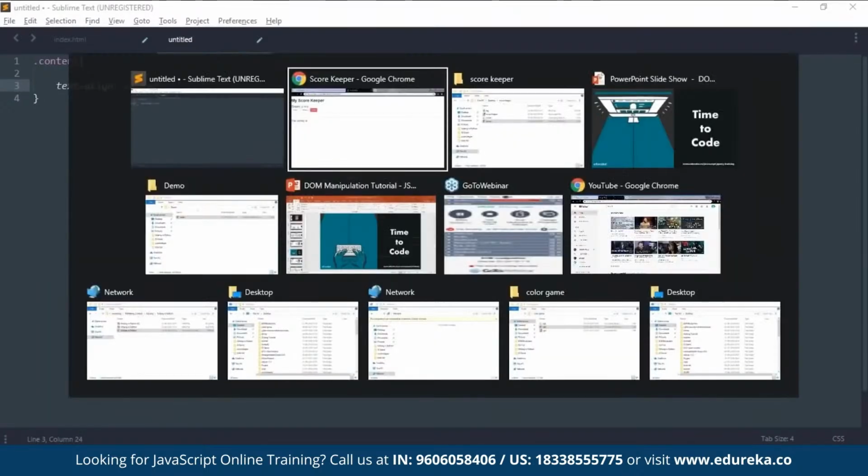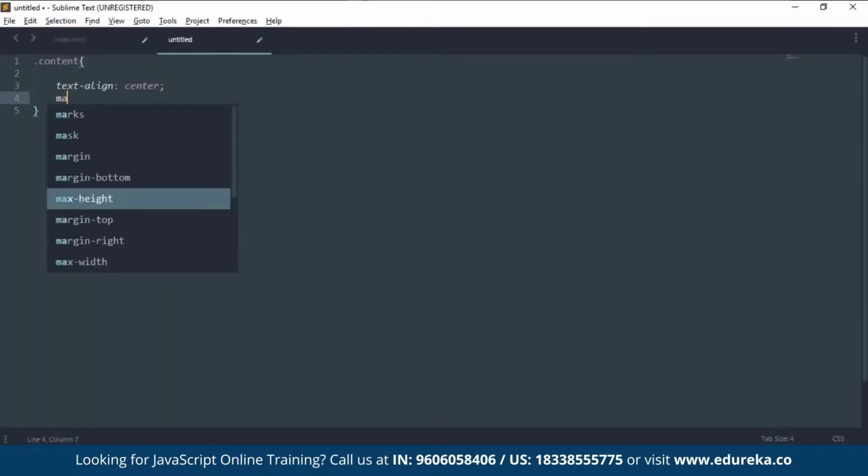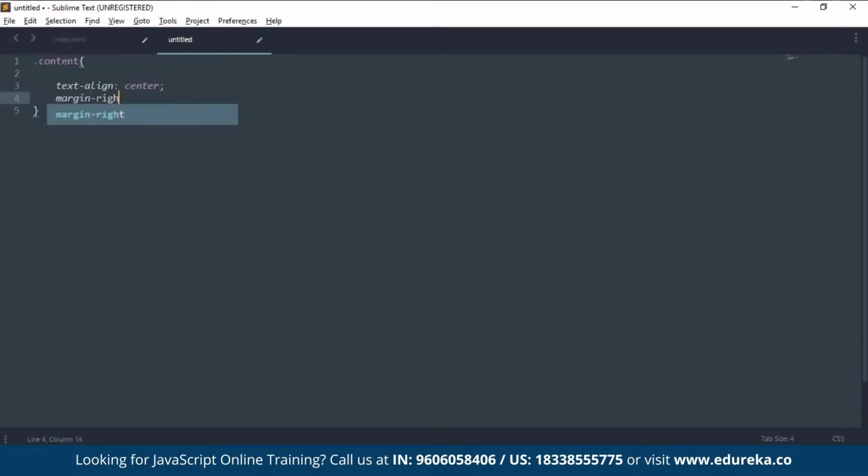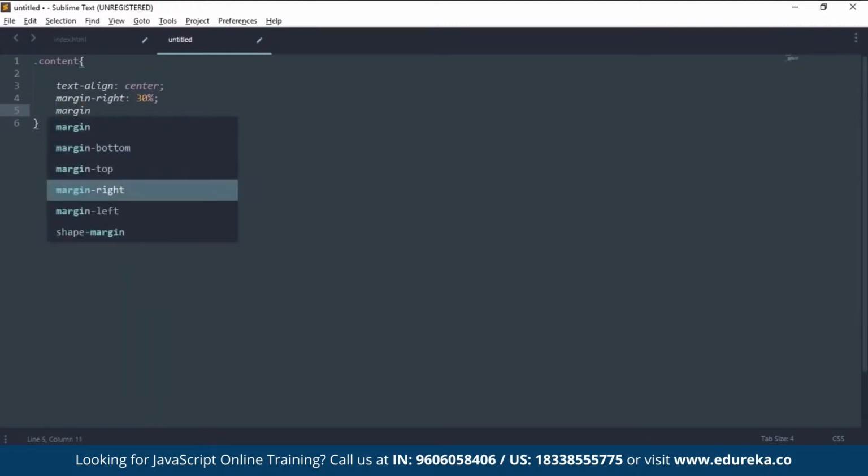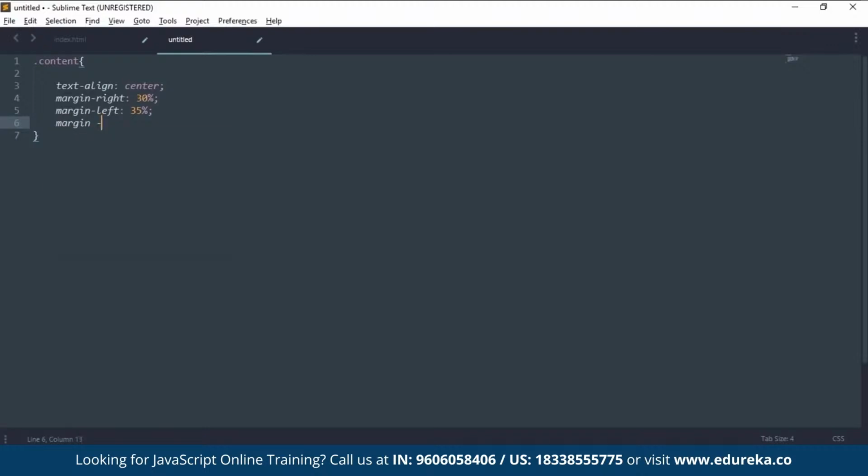Secondly, we need some margins also. So we go margin-right, and let's say we want a 30% margin from the right, and margin-left could be, let's say, 35%. Now margin-top, let's keep it also 25% from the top.